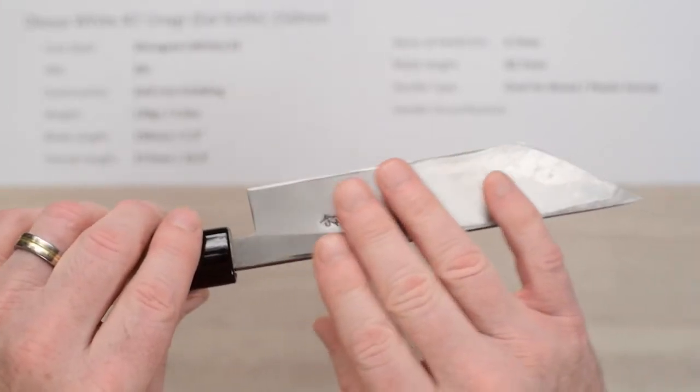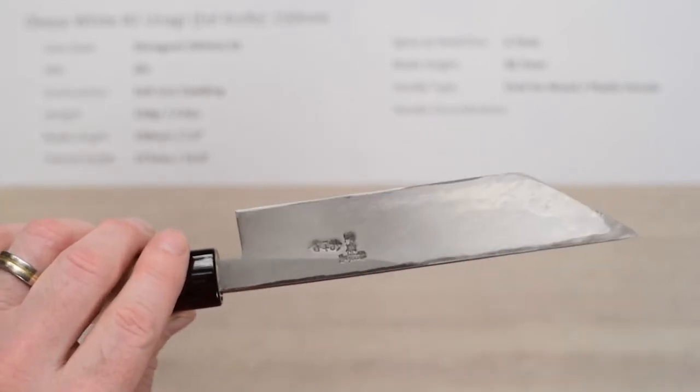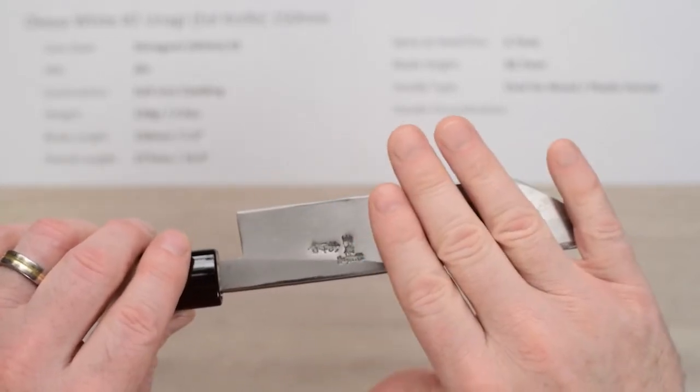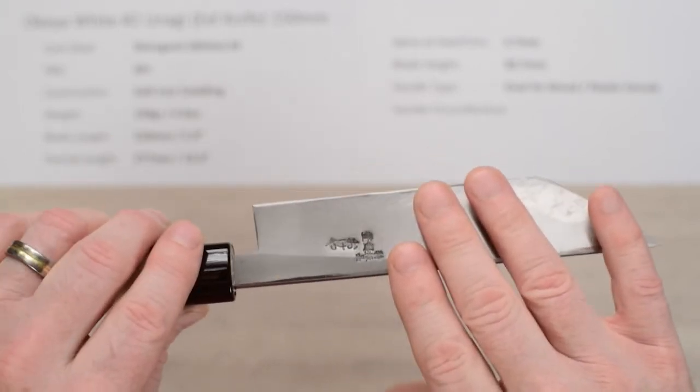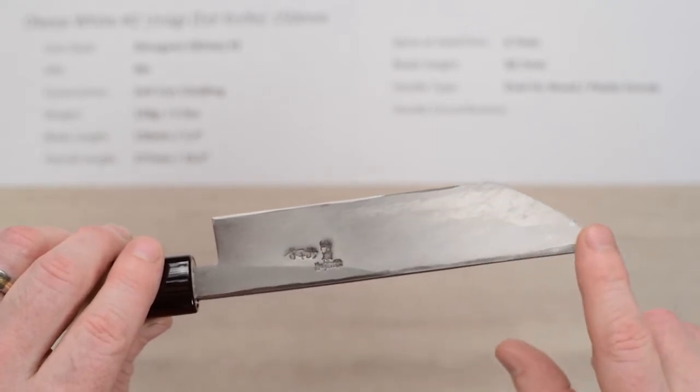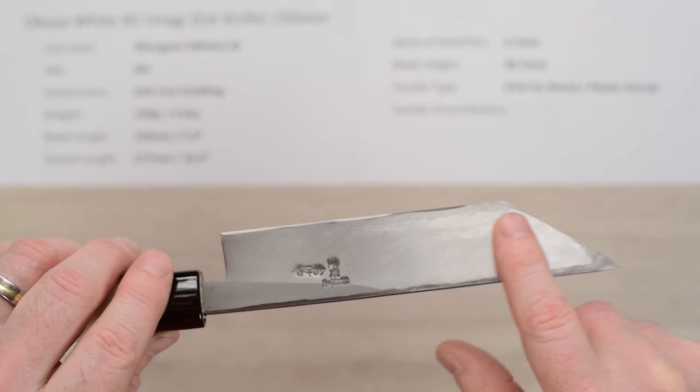The back side of the blade is basically flat with a slight concave, known as an ura. That concave, when you set the knife on the sharpening stone flat to sharpen the back side, which is the proper technique, you simply grind flat on the stone and the perimeter will take care of itself, grinding away towards the edge of the knife.